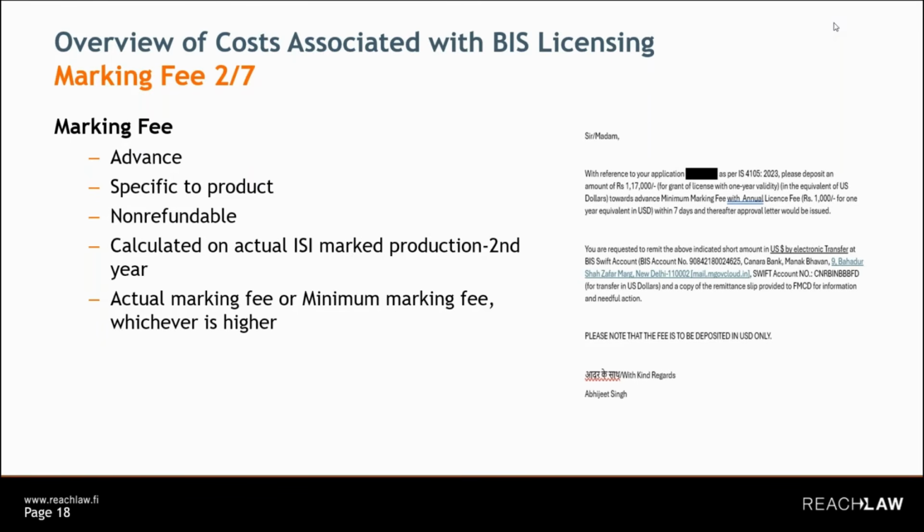And so when you get the license, the first time you get the license, this is calculated based on the minimum marking fee, because authority doesn't know how much business you intend to do with India for that product. So once you have the license, in the following years, this fee you have to pay based on the actual exports to India, and it is calculated based on the value, the quantity that you export. So we will see this also briefly in the next slides, how this is calculated when I show you the example. So this is the marking fee.